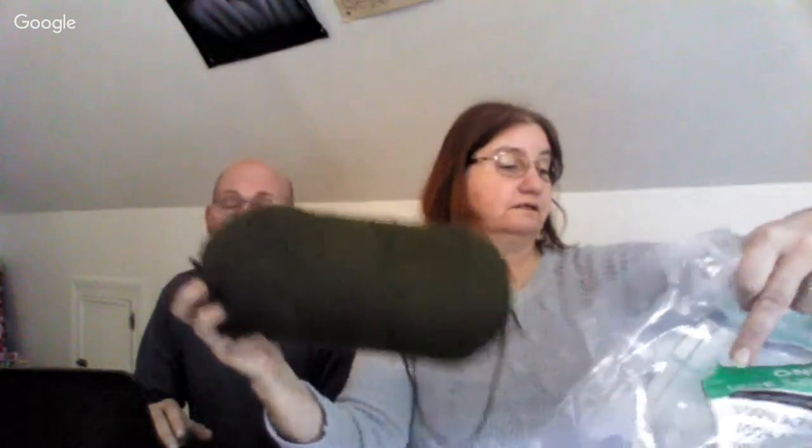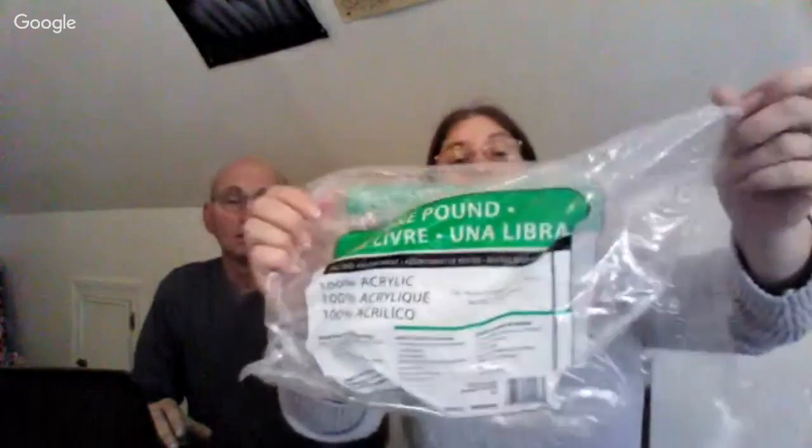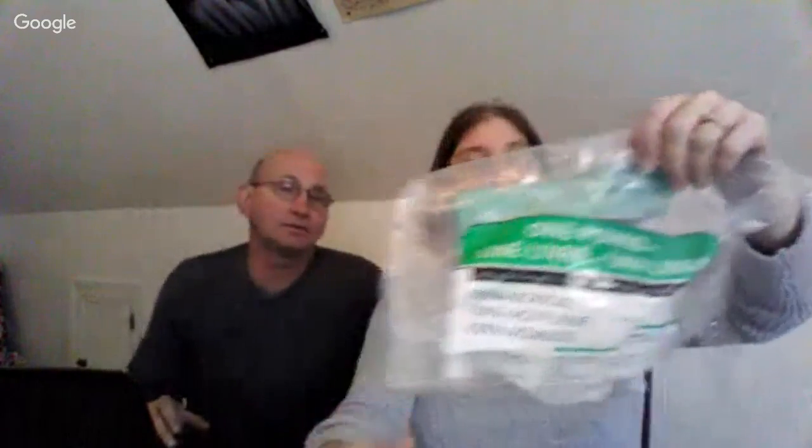The rest — the main reason I went to AC Moore — was for yarn. I wanted to go and get some yarn because I'm knitting some hats for the homeless and anybody else who wants them. I wanted to see what they had for yarn, and I knew they would have some sales. I had the 15% off coupon also. So I got a green — this is a one pound — and it was in a bin.